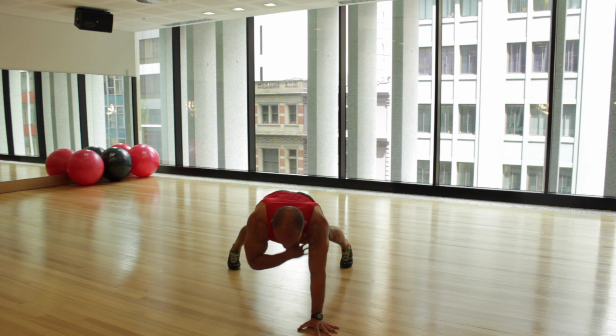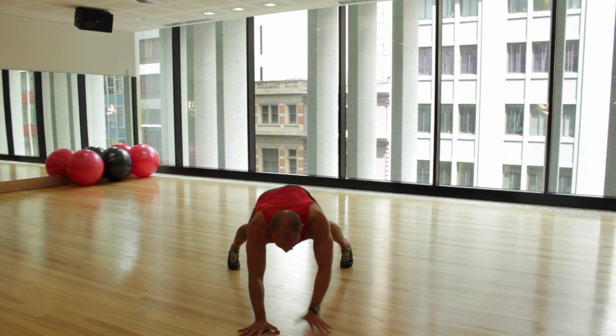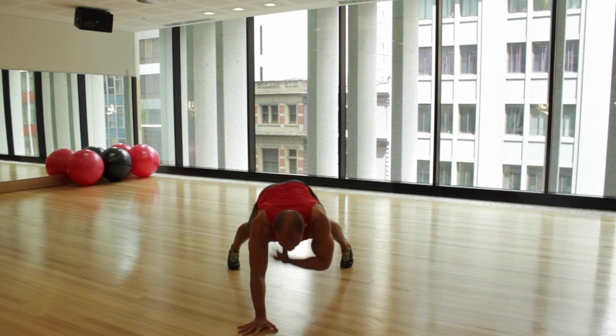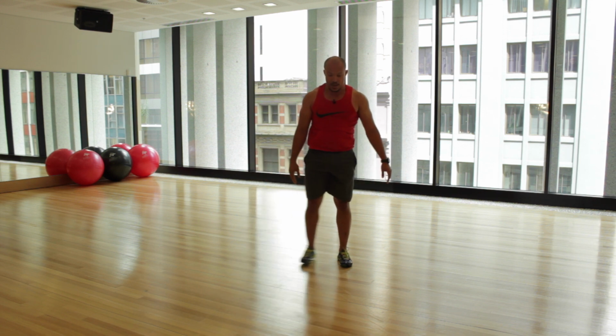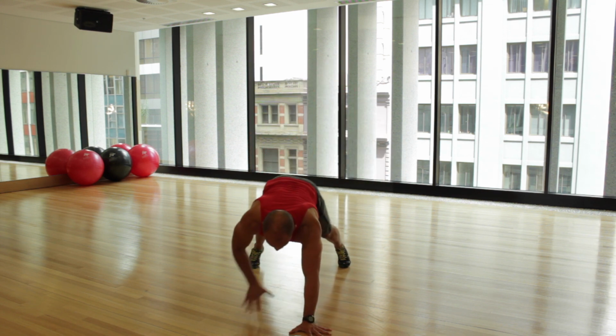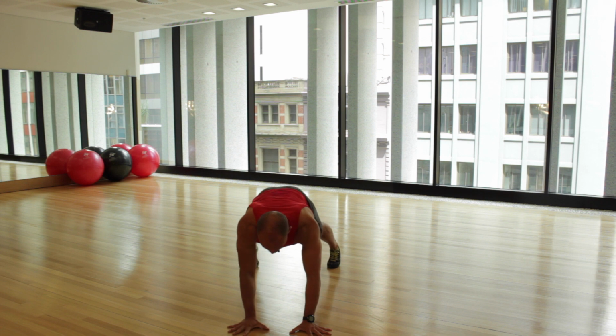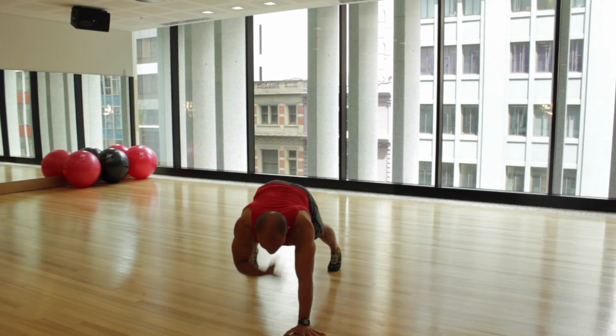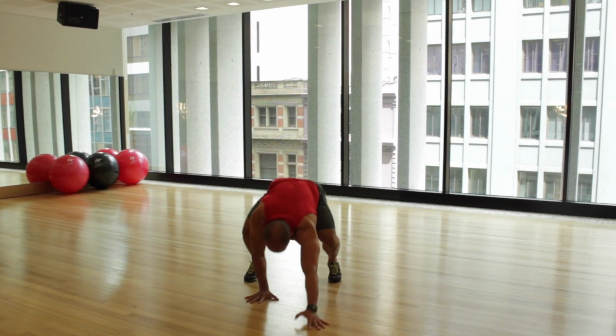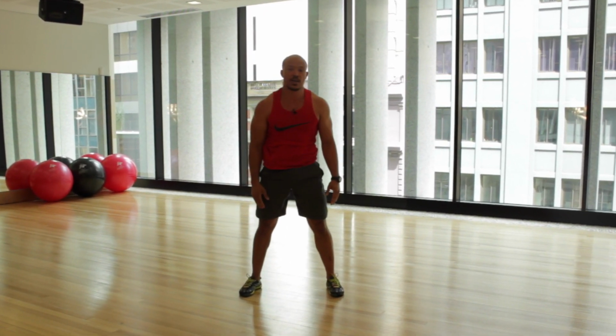Last one, static. Feet wide, reach for your shoulder, making sure there's hardly any movement through the rest of the body, and crawl it back. One more time. Crawl it out, hold, reach, brace through that body. Keep it still, and back to the top.